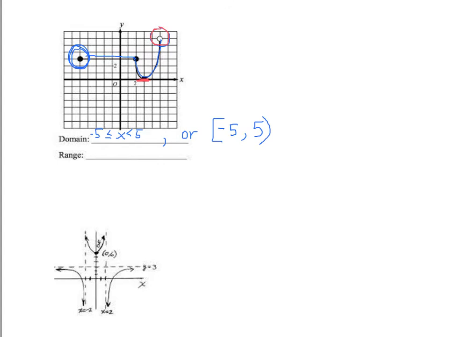So it starts off at 0, including that 0. We're talking about y, so we're going to use our y as our variable. And it goes all the way up to 6, but not including that 6. So that's one way of expressing our range. Or, if you would prefer to use interval notation, from 0 to positive 6, including the 0 but not including the positive 6. Okay.